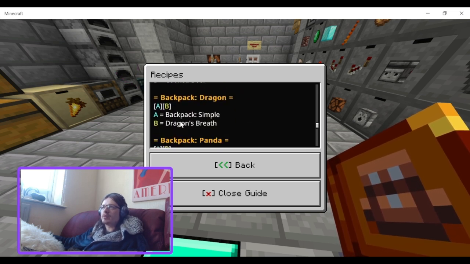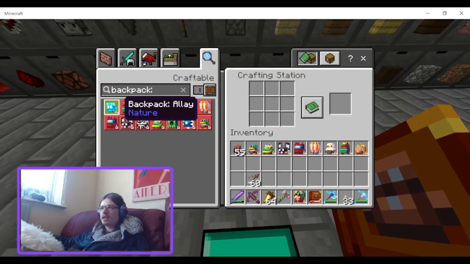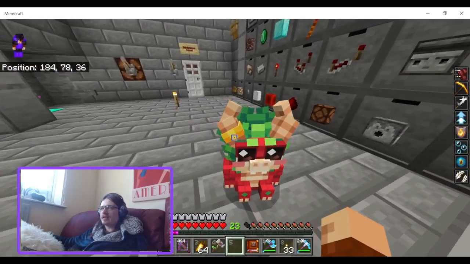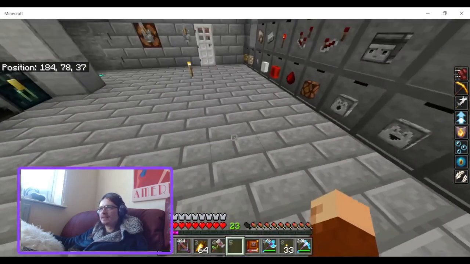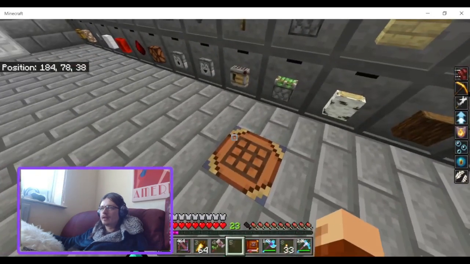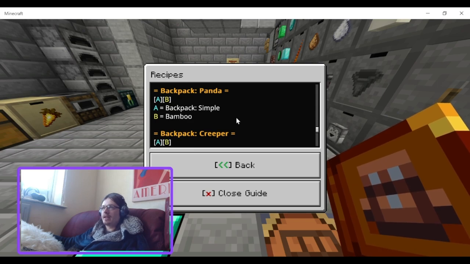Now we got a dragon backpack, which is a dragon's breath, which I don't have. Give myself dragon's breath. We get a dragon backpack. I'd like it if it was the Ender Dragon. I don't really like this dragon. This one doesn't do it for me, but who knows, you might find this adorable, I don't know. Next up is sniffer, hound, dragon. Next up we've got panda, which is a backpack and bamboo.